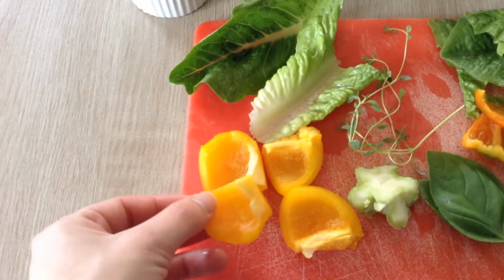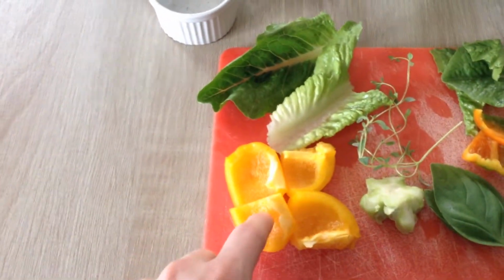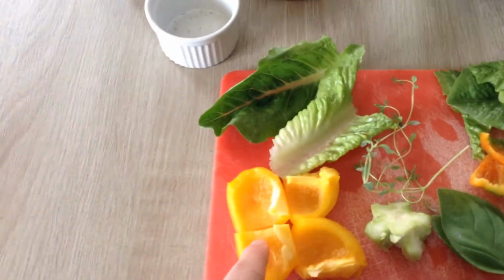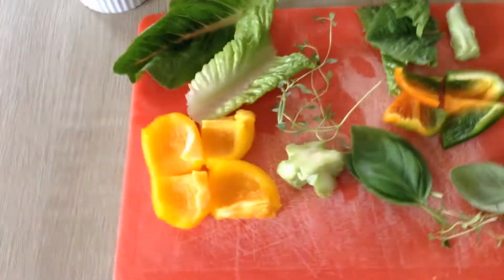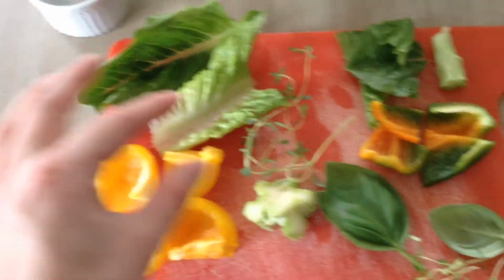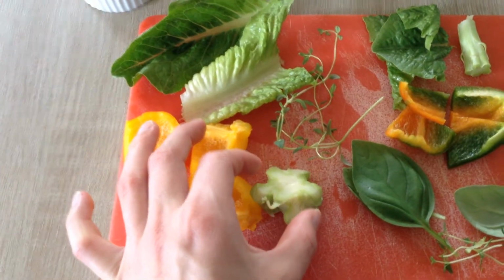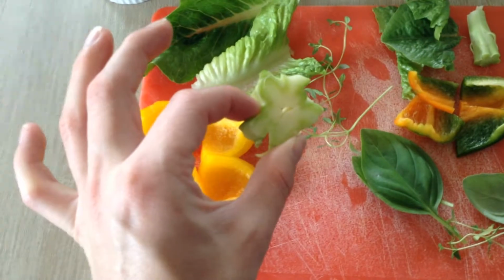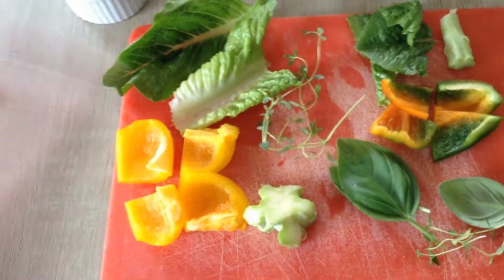So he will get, as I said, this is just yellow capsicum. He always gets capsicum. I have a big bag in the fridge I got for $3.99, and it's got about 10 capsicums. So there's all different colours. There's red, green, and yellow. So I'll usually mix and match, but it's a really good source of vitamin C. And he gets broccoli. This is just the broccoli stalk. You don't want to be giving rabbits the broccoli heads because they can cause gas. So I avoid those, go for the broccoli stalk. Some people will not get broccoli every day, but I've never noticed a problem with Dustin, so he does get a broccoli stalk.